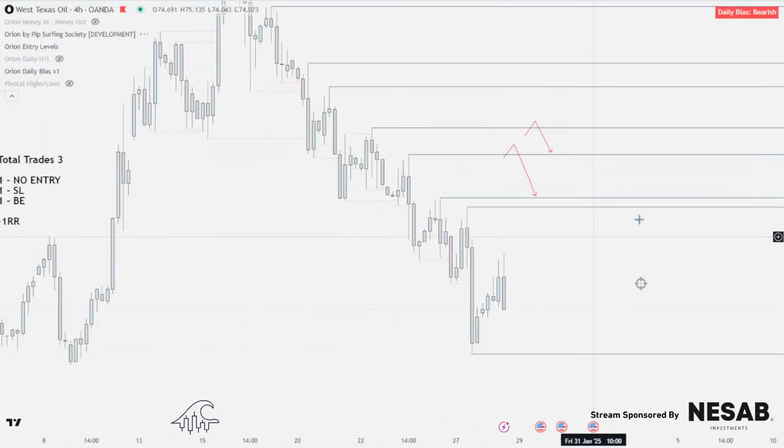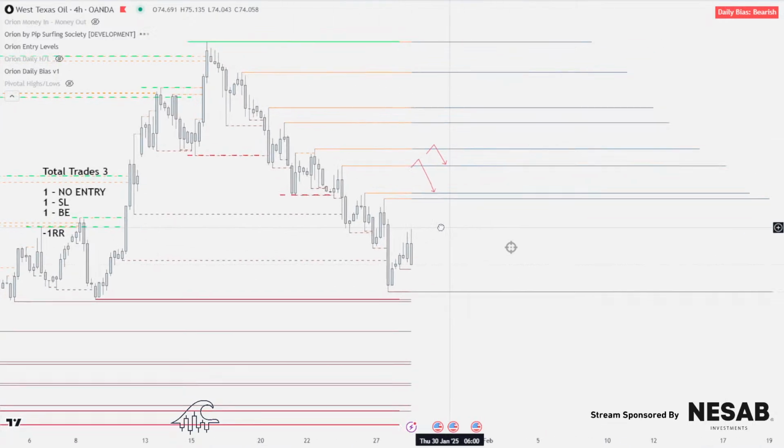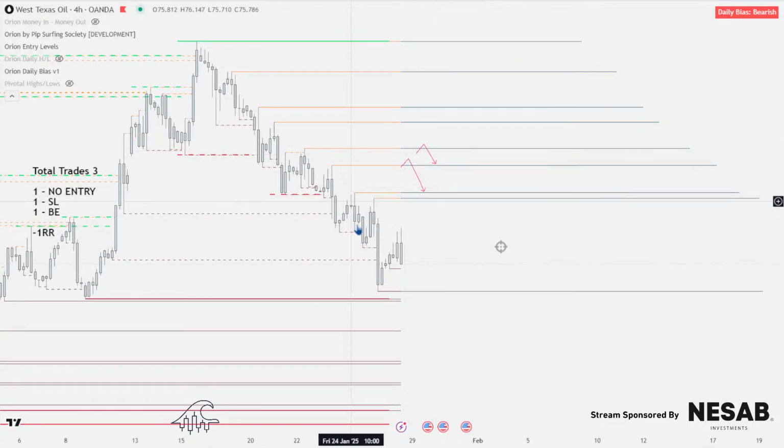Again, remember what we said at the beginning of the week? We gave out the bias here for bearish, right? To sell from these highs, and price just kept selling and selling and selling. Same thing again now, we're aiming for this low right here, yeah? Don't expect anything to change until we have a reason.